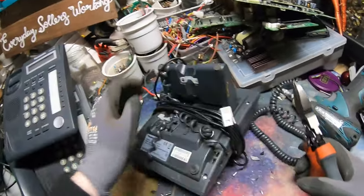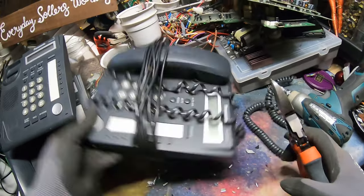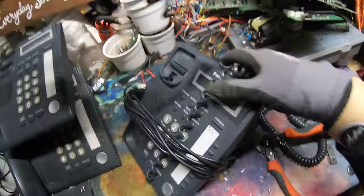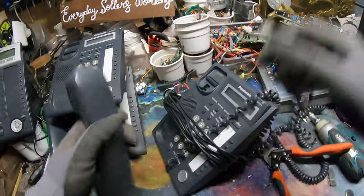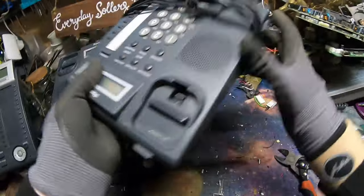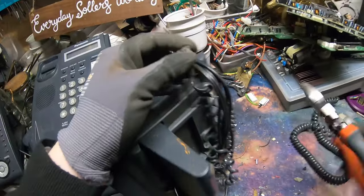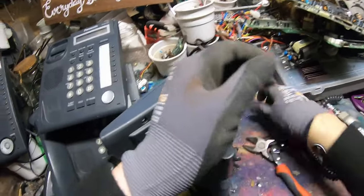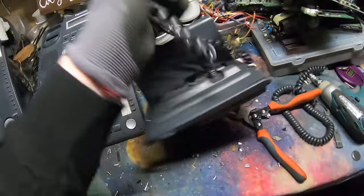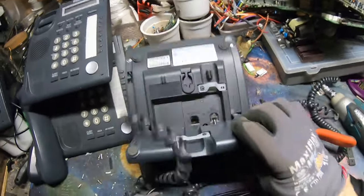I'll do one for anyone who hasn't done one before, because I love them. Some people have asked me recently what's my favourite thing to scrap. This is one of them, and the reason is because they are so quick and easy. Unless you get one with a devil screw, which we come across, don't we? But it's usually 4 or 5 screws and you're in. So that's what we like as scrappers. We like easy access, don't we? So that is definitely nothing to complain about.